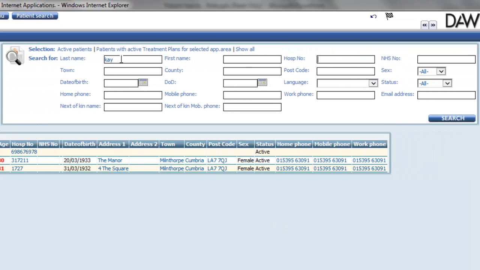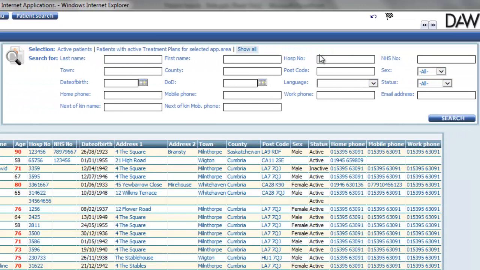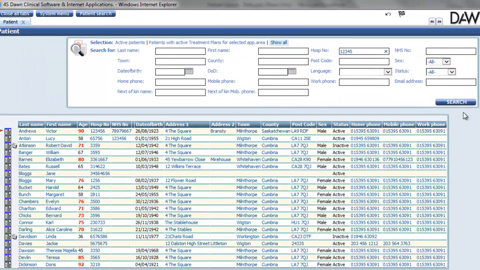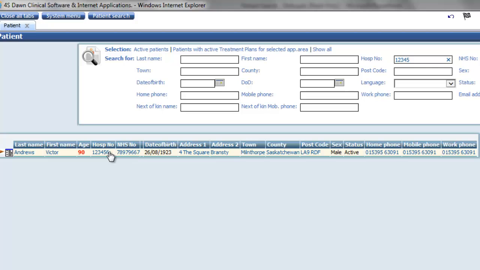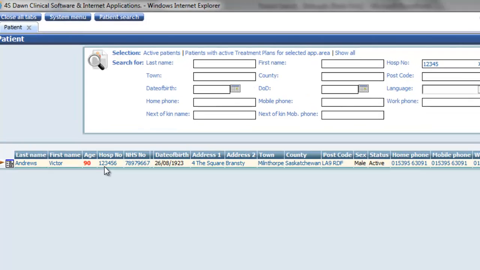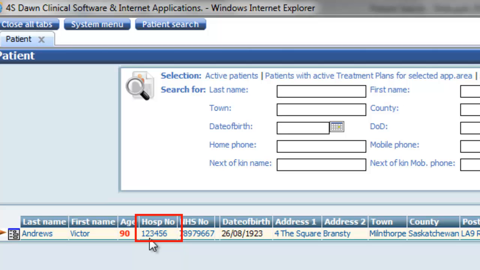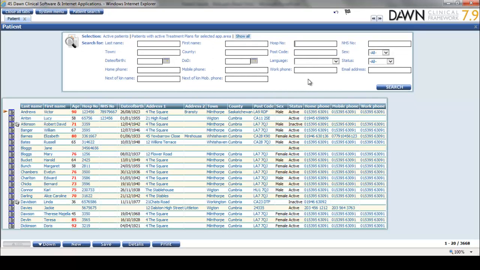Now, another thing to note is when you're actually looking at searching on the unit number, MRN or hospital number, when we pop in a number in here, it'll display the exact matches, but it would also display any patients whose number starts with that. So for example, if we have a patient on Dawn with unit number 12345, if I put 12345 in here, it would display anybody with that exact match, but it would also display patients that start with that number. For example, this patient, which is actually 123456. It's just that their number starts with that string. So a good rule of thumb is do try to search for a patient on two or more fields.